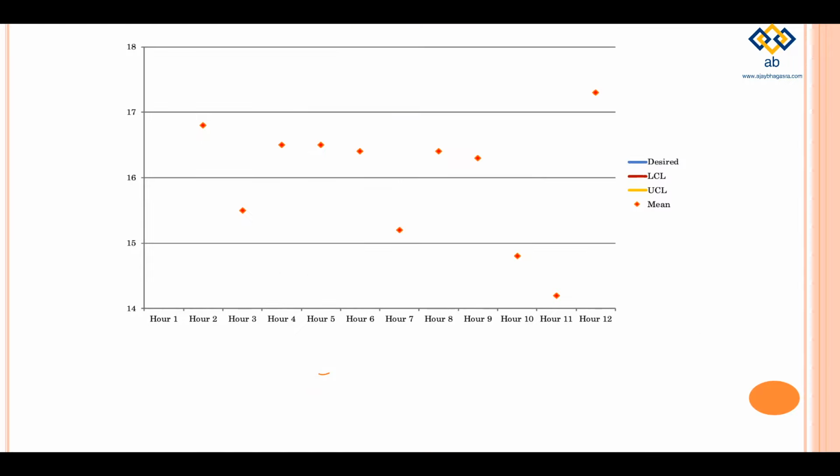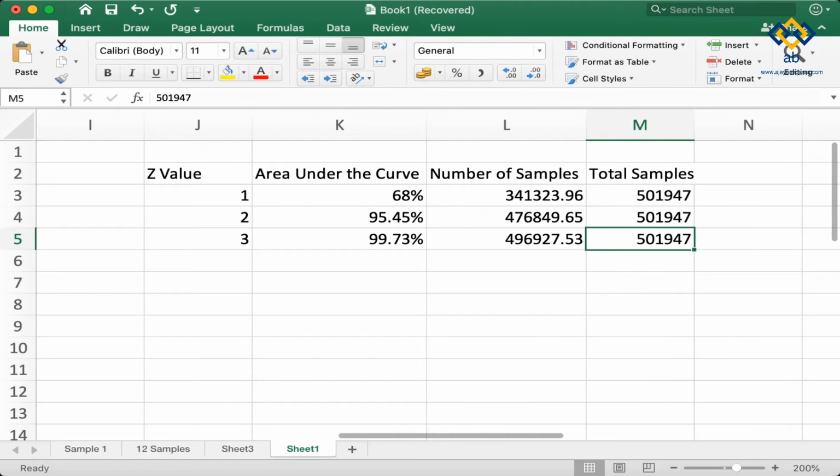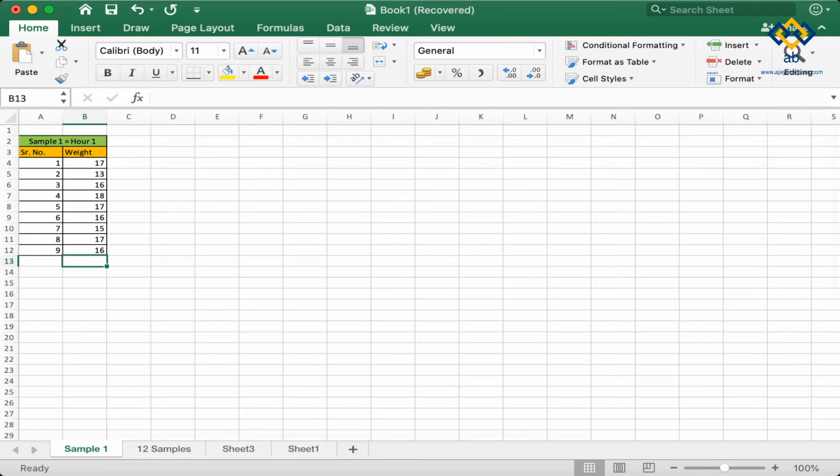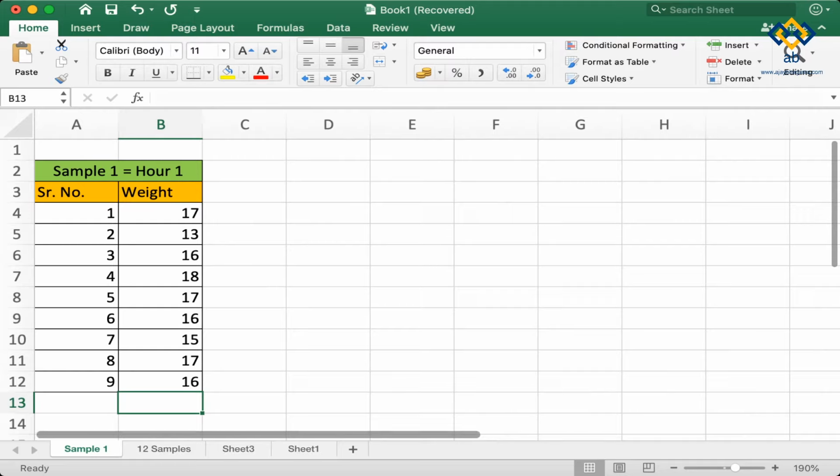Now this is a very important slide, in the sense that before looking at this slide, let me try to explain this to you by taking you to the Excel sheet again, right? I'll come again to the Excel. Now, suppose this factory that we were looking at, which is producing these chips packets, wants these chips packets to be of a specific weight.